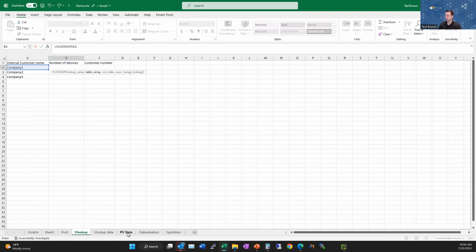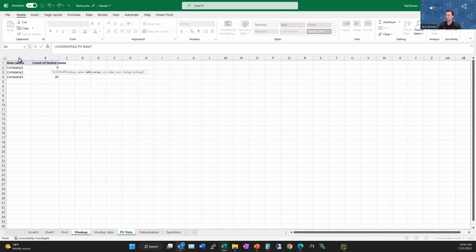Then I'm going to go to my pivot table here, and I want to look up this range right here. So I'm going to look up anything in this range. Then the next part is, which column index number do you want to present? For this instance, I'm looking at my pivot data. Column 1 is the company name. Column 2 is the device. I want to present column 2 because that's the device information I want to show in that cell. So I'm going to use number 2.